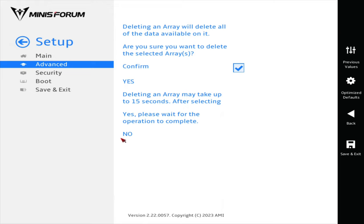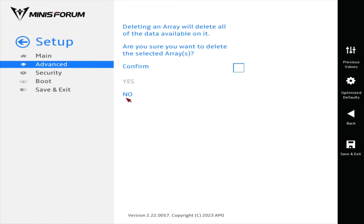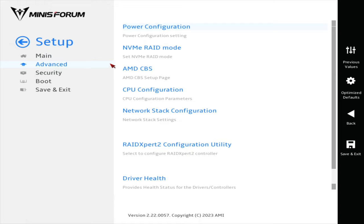Where is yes? Hello. Delete. Confirm. Oh, then I guess I click yes up there. No arrays are found. Good, good, good. That's the way I want it.